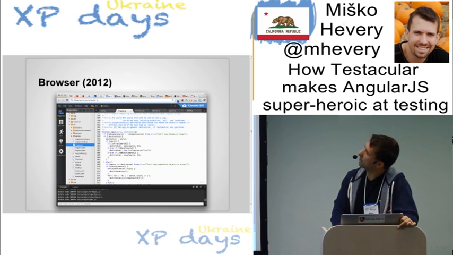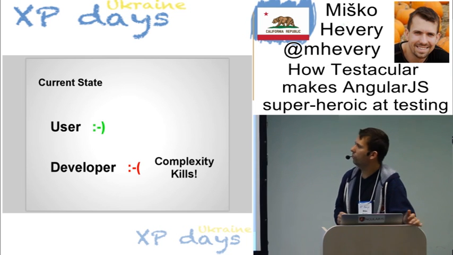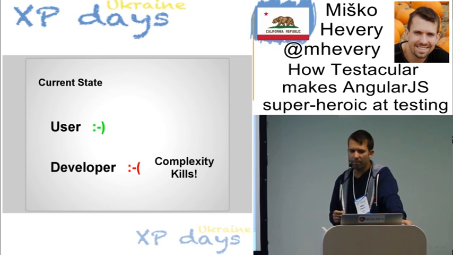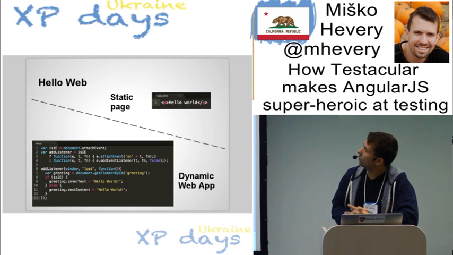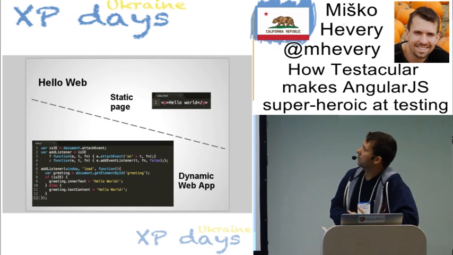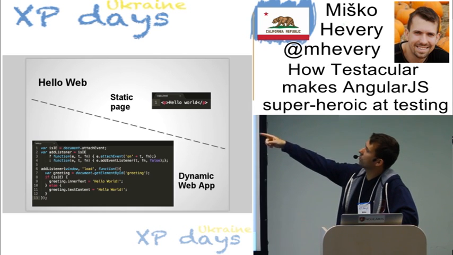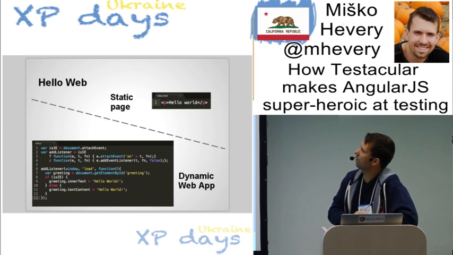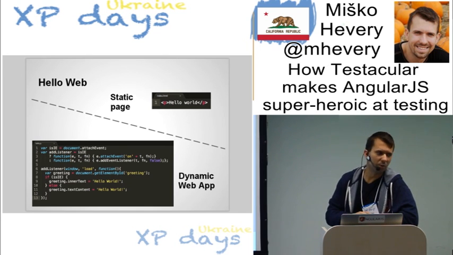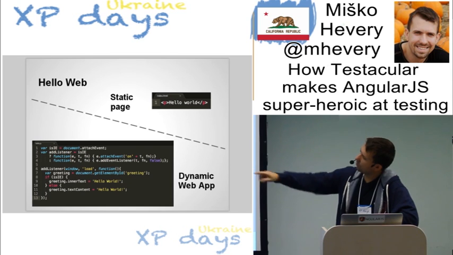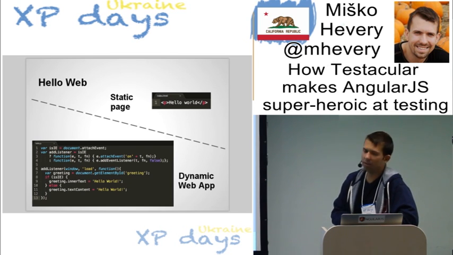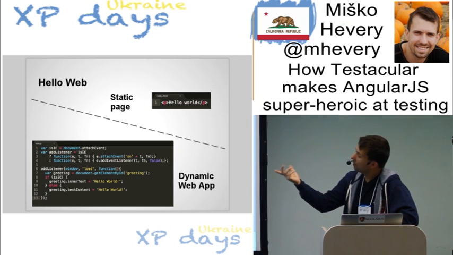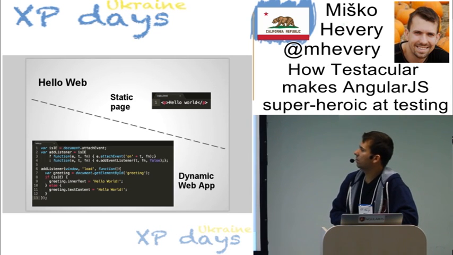It's kind of recursive. And as a user, I'm pretty happy, but as a developer, I'm not very happy because it's super complicated to build web apps. And the reason is that documents are static, and that's really super easy. You can explain this to your grandmother, and she understands what Hello World will do, right? Whereas that's Hello World in JavaScript. This is insane. This is the craziest Hello World, if there is such a thing. And all of these bits and pieces actually make sense.